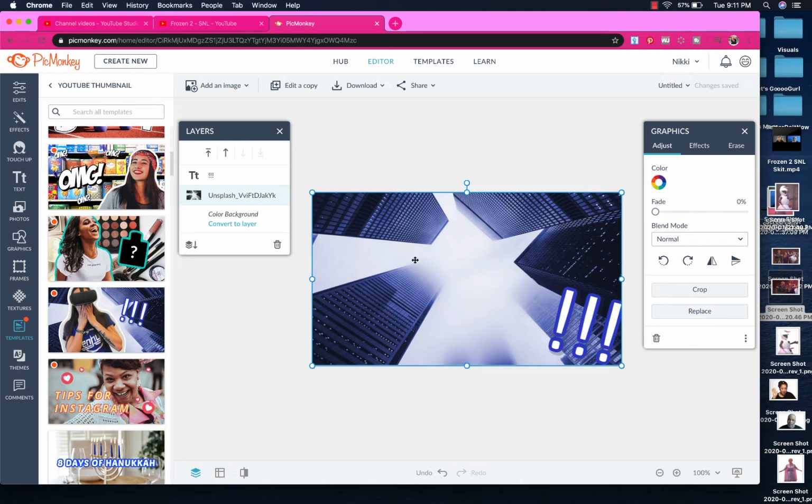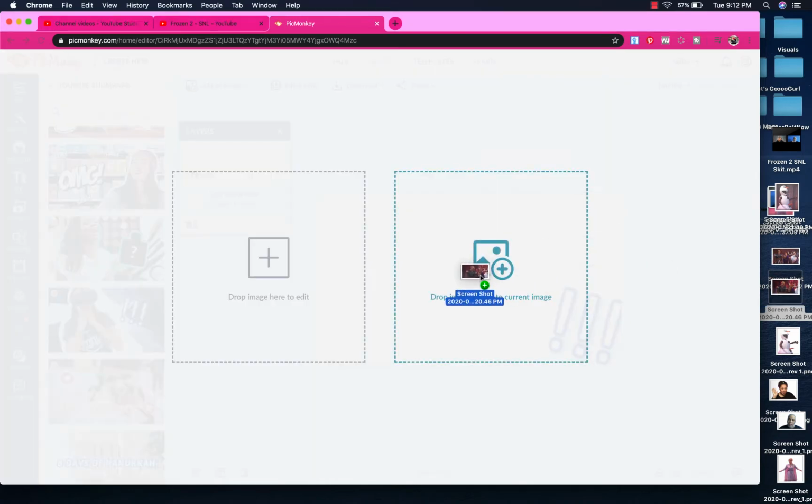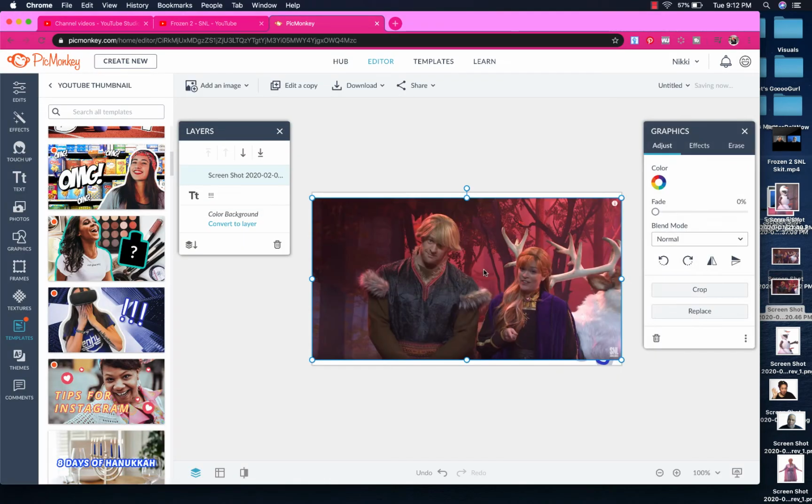Okay, so you have 2 options. You can either come over here and click replace and go find it that way, but I see this has some sort of blue filter on it, and honestly, guys, I don't feel like messing with this, so I'm just going to delete the entire thing. I'm going to come over here and grab the image that I'm going to attempt to use as my background first. I'm just going to drag it over and it uploads.